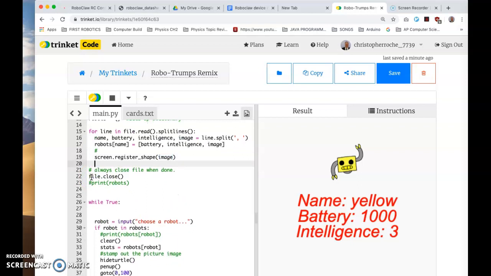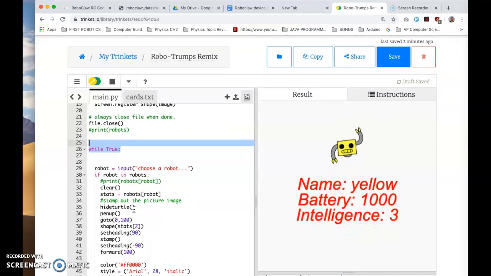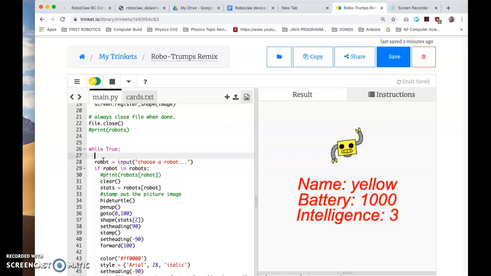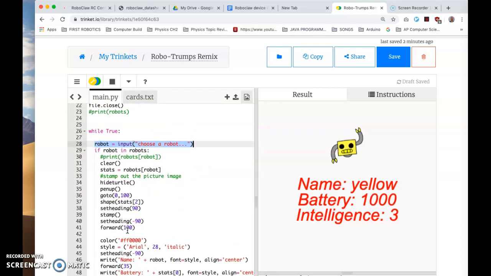To show decent file management, we close the file, and then we're basically running this sort of infinite loop. That's what this is. While true means continue while it's true, and there's nothing to say that it's false, right? So we can change that, but that's the example we saw. So we had this, and it says choose a robot, and then you have to determine whether the robot's there or not. And what we're going to do is we wrote this.